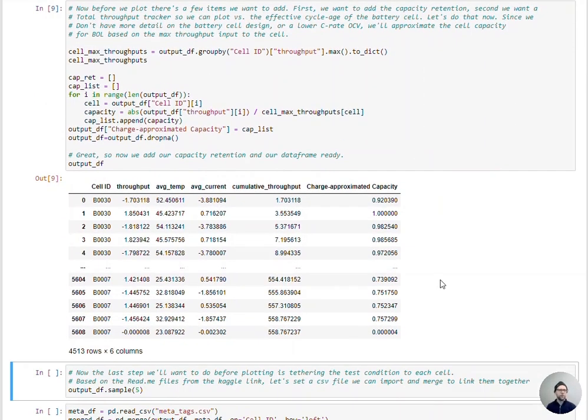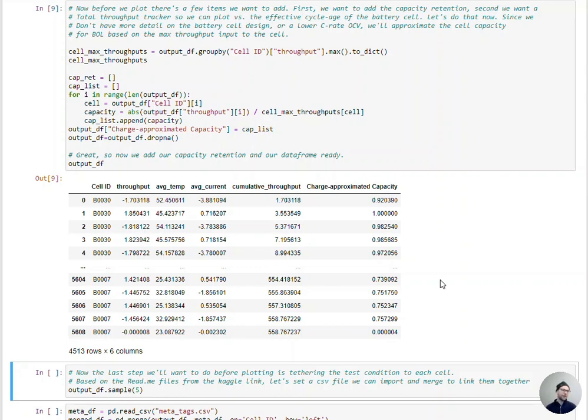We can see, if we look at battery ID 30 and battery ID 7, we now see the charge approximate capacity, how it starts at 1 and then tapers down. Now you'll notice it's not the first test initially that hits the maximum capacity. And there could be some reasons for this. Perhaps the test wasn't started truly at the battery's complete discharge, going to a complete charge.